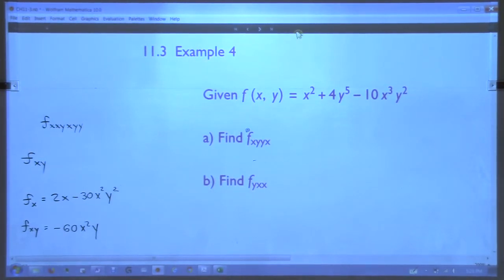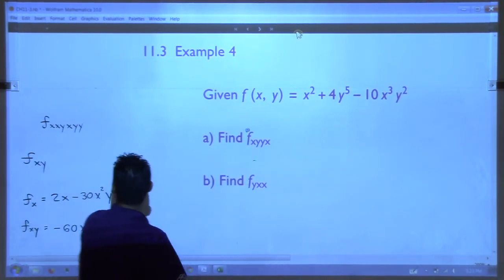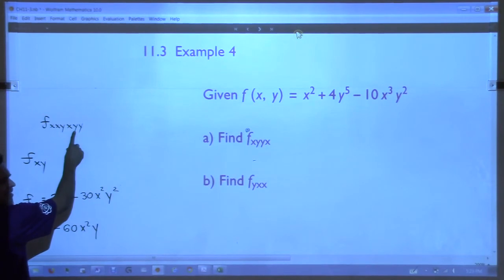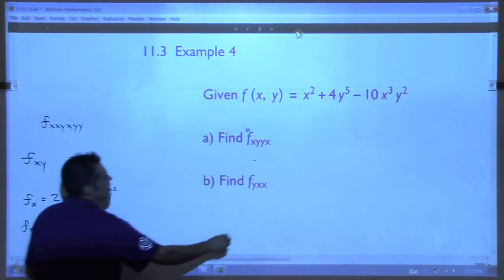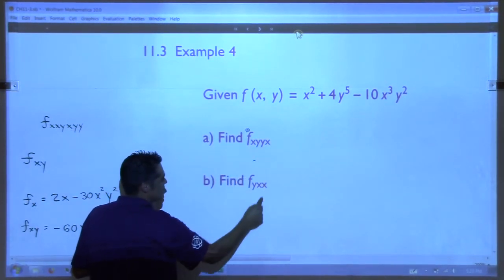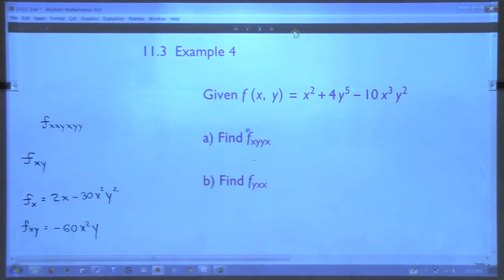I think that's a good time to end the class right there. I think you get the idea of what you need to do here, right? Hit it with the x. Wait, when I did that earlier, I did y, didn't I? I did that backwards. Let me restate. This one would be x, y, x. This one would be y, x. All right, we'll pick up with that next class.